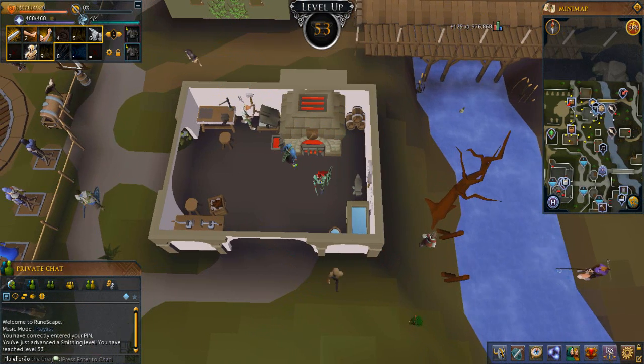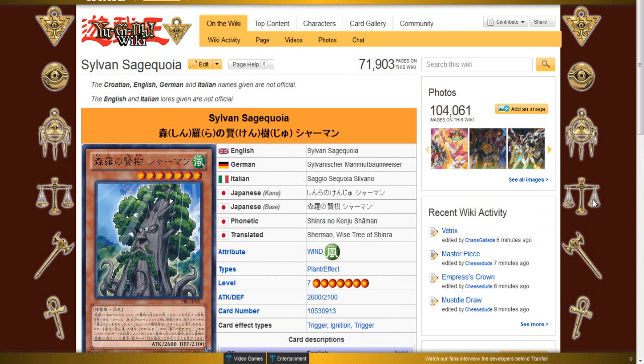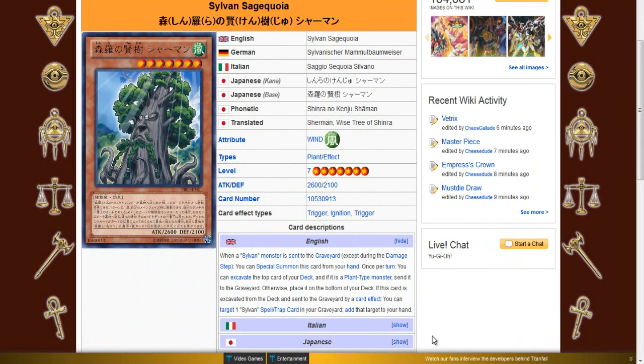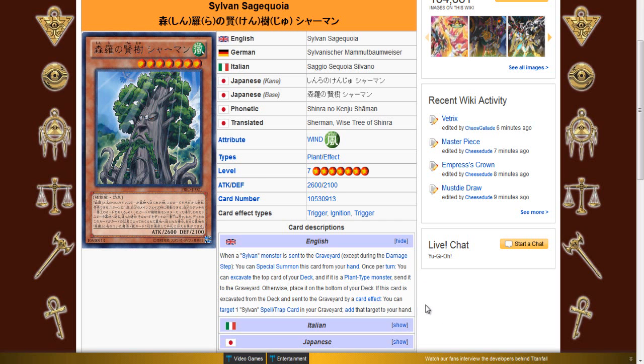And Sage Koya. Yes, Sage Koya, the card that everyone is flipping out over simply because of its level. The 7's good, don't get me wrong. What I really like about it is that when a Sylvan is sent to the grave, except during the damage step, you can bring him out from his hand. Which means he's not dead in your hand, which I like already. Any tribute monster that's not dead is good.